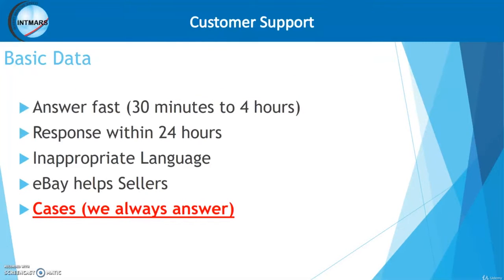Let's see the basic data. What I want from you is, when a customer sends you a message, I want you to answer really fast, and that means 30 minutes to 4 hours. Your response must be within 24 hours. This way, your customer trusts you and believes that you actually look into his problem, and he can wait while you find the solution. So even if you don't have a solution right away, you answer him and tell him that you're looking into it and that you will definitely do everything you can to solve his problem.